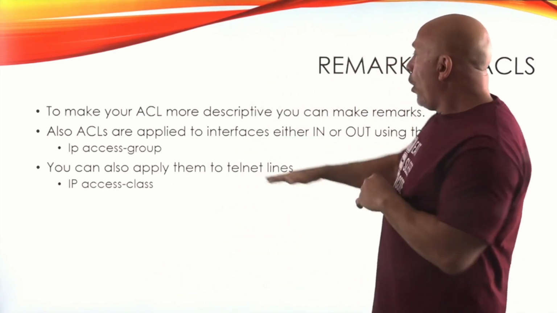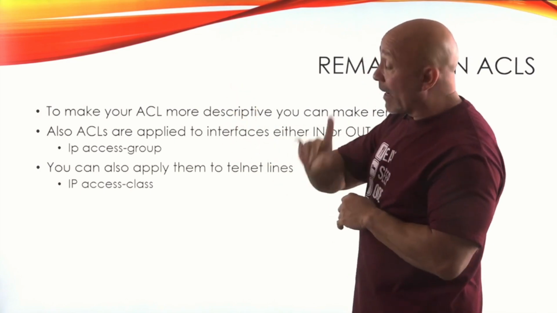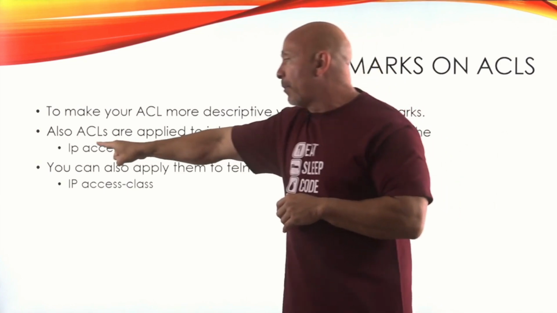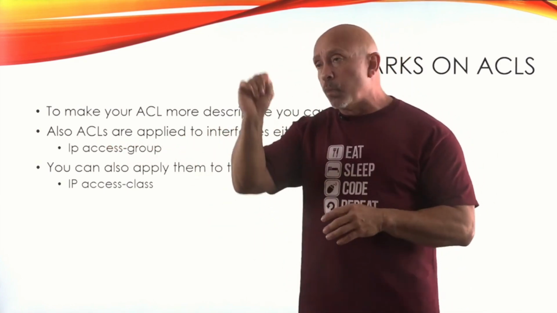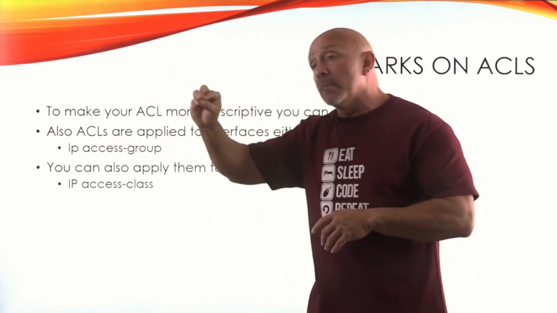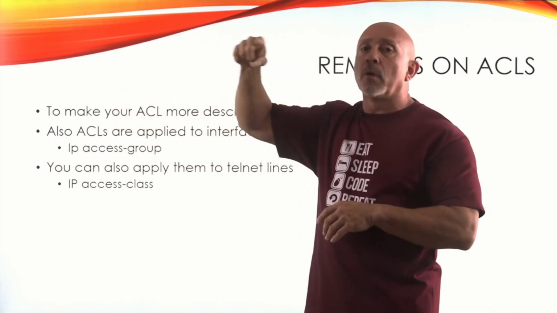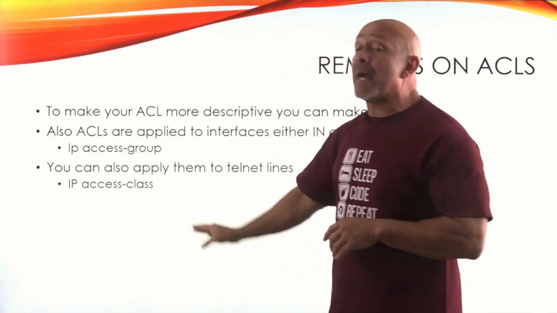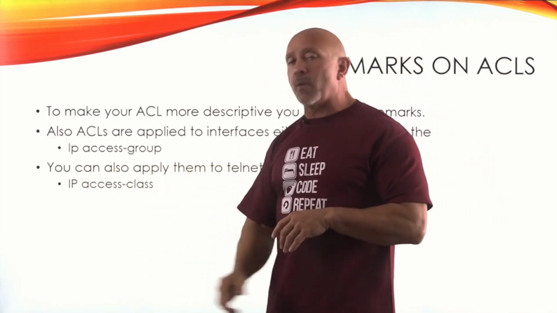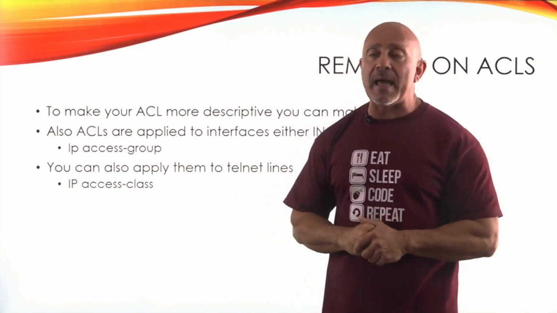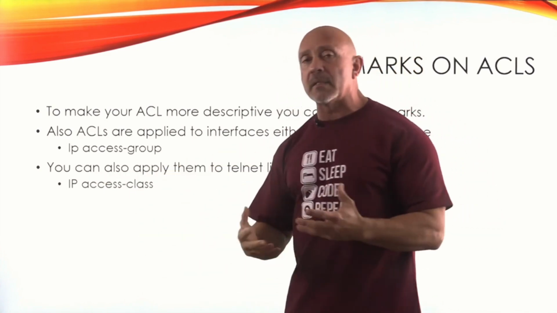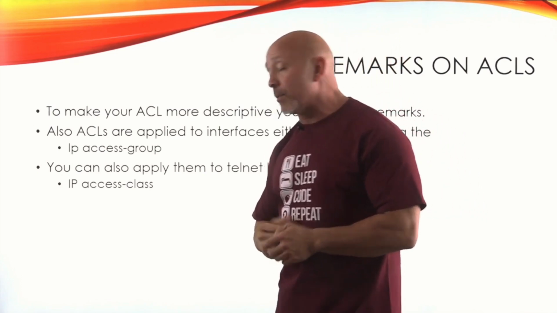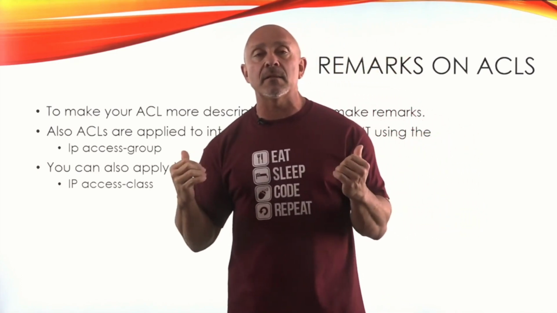Also, we're going to do ACLs. The way you apply ACLs is to go to the interface and put ip access-group, whatever it is, 1, 100, or if it's a name, block_network_HR, whatever I said. And there's also an ip access-class. Now, I don't want to give the surprise away until we get into the labs, but ip access-class is basically used for your Telnet lines, and you'll see once we get into the lab.